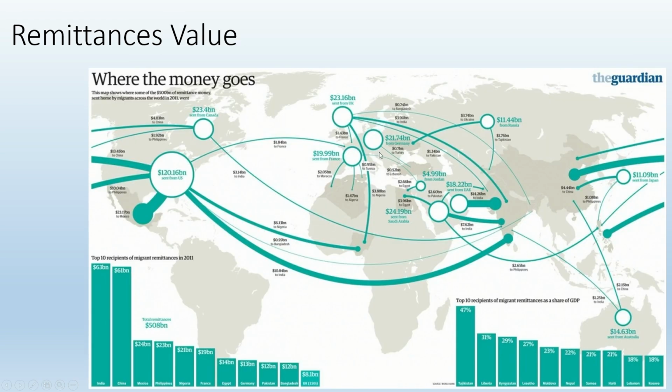Here's an infographic that shows the amount of money we're talking about. It's in the billions of dollars in many places. The top recipients for migrant remittances are the larger countries that have the huge populations in the world, obviously. That makes sense. China and India. Countries that are receiving these remittances, they tend to be extremely poor countries, countries that have a lot of issues, including what I talked about earlier in Central America.